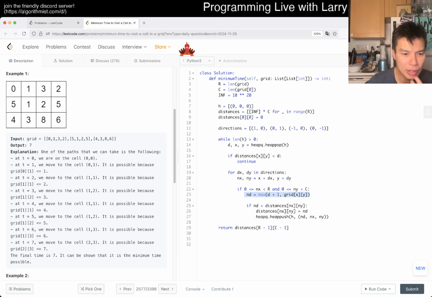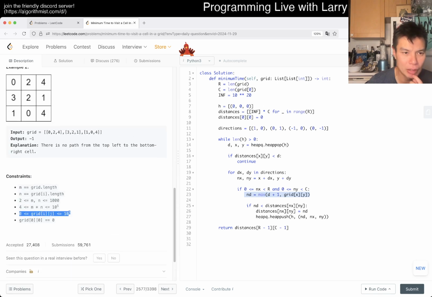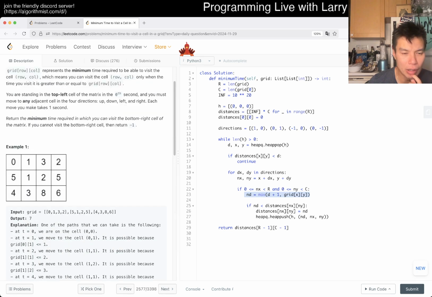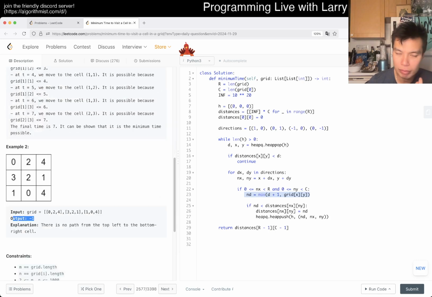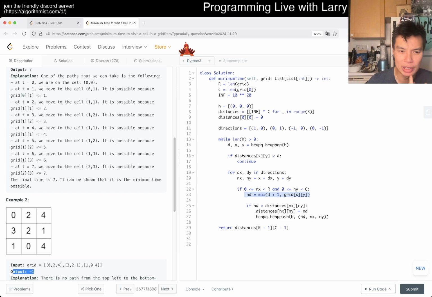Well, I think the only impossible case, there's only really one case, which is that if you cannot go anywhere on the first cell, right? The reason is because if you can go anywhere on the first cell, then you can already just go back and forth, and then you can always do it at some point, right?